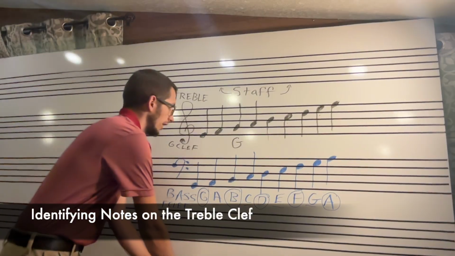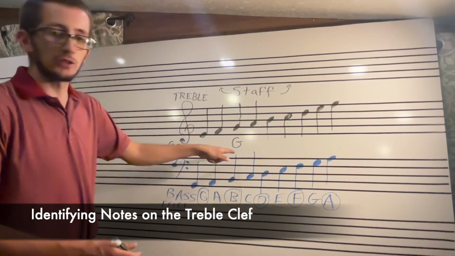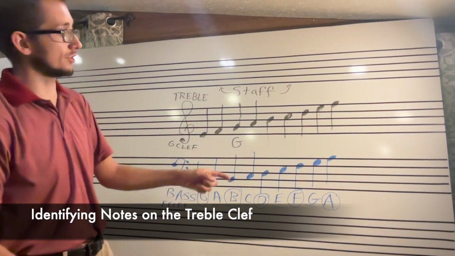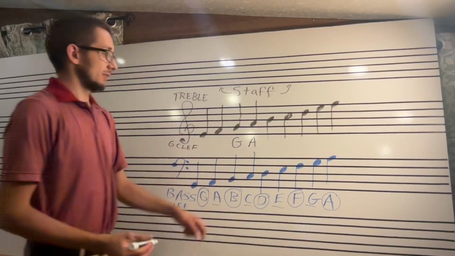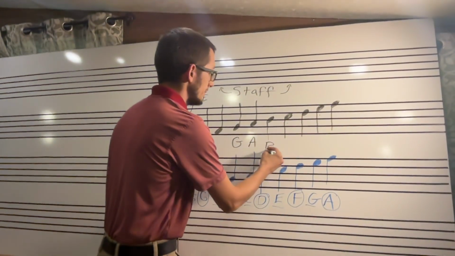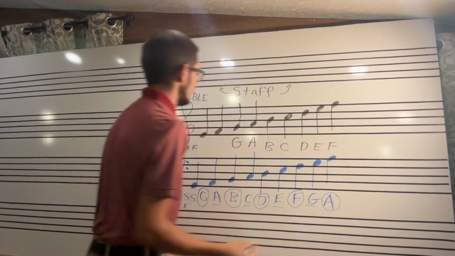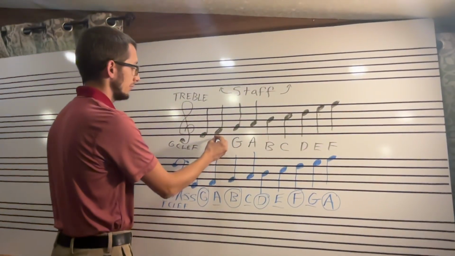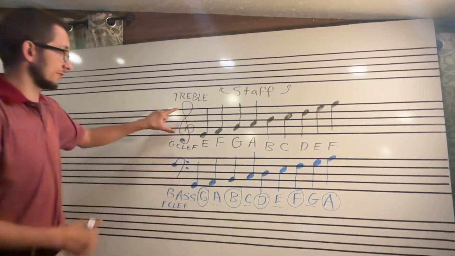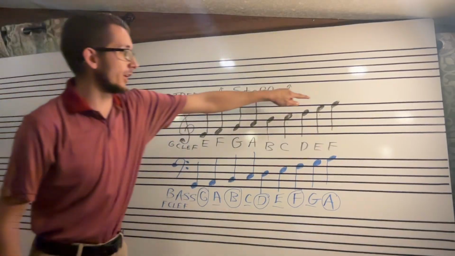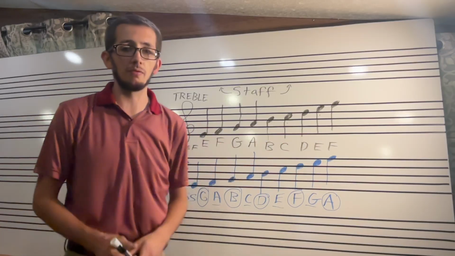Now going back up to the treble clef, if we keep in mind that the letters are in alphabetical order, what comes after G in the alphabet? Well, there's no H in music, so we have to start back in our cycle to A. After A, of course, we got B, C, D, E, and F. Before G in the alphabet, we got F, and then we got E. So the notes of the treble clef staff from the bottom line all the way up to the top line, we have E, F, G, A, B, C, D, E, and F.